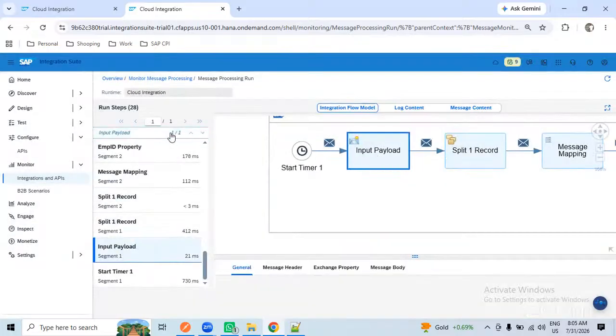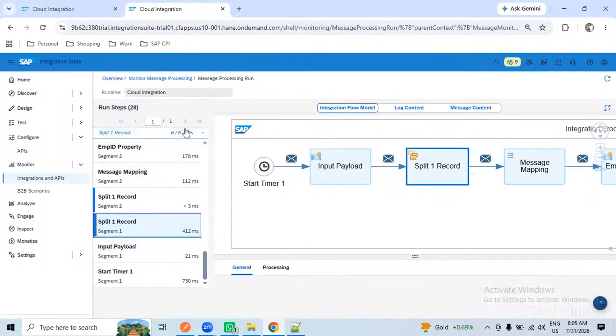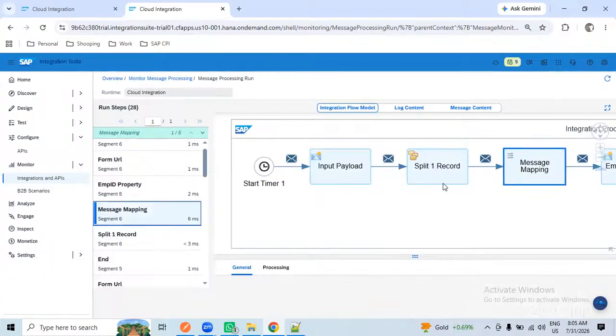Input is one by one only because we are not splitting any records, and it will run only one time from our interface. After the split, you can see 6 by 6. The mapping ran 5 times, since we have 5 records, it will trigger 5 times. The splitter shows 6 by 6 because input sends the data to the split, that is one step, and after that it is splitting 5 records.